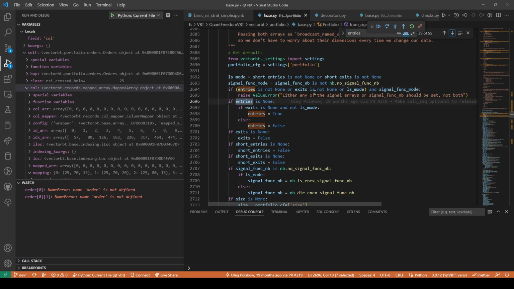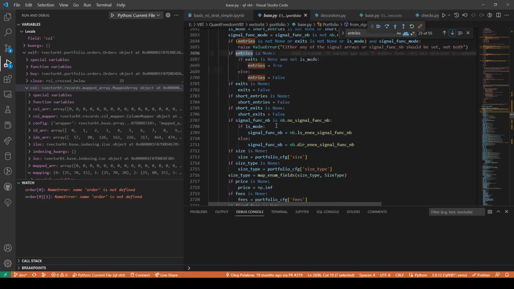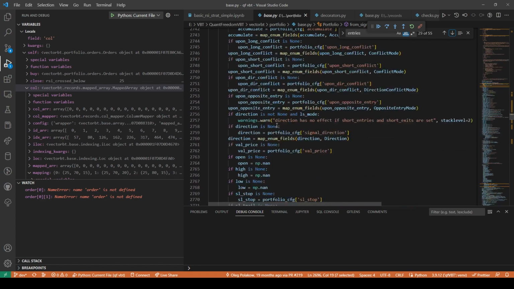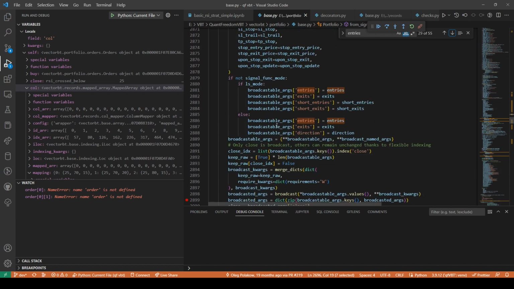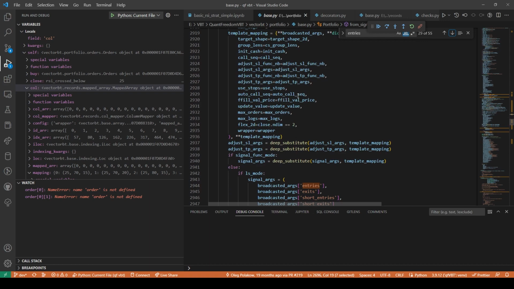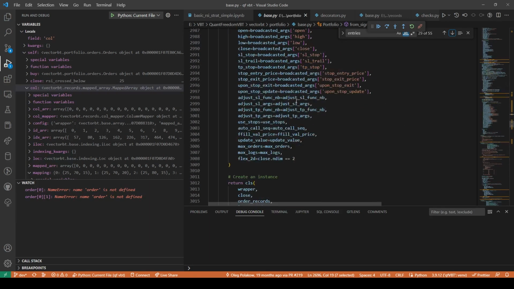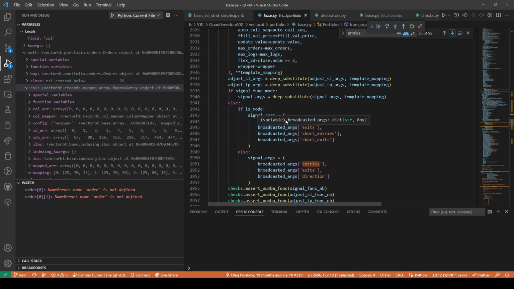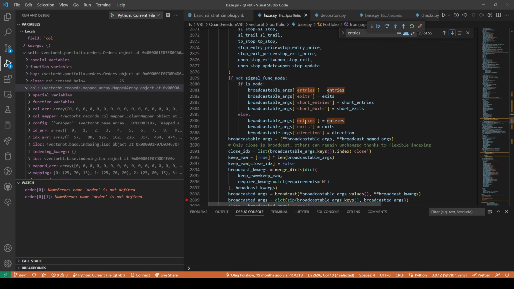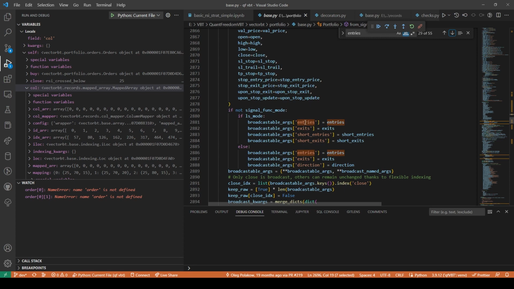If entries is none, if exits true. Where do we actually even map the columns? Because the columns come from the entries.